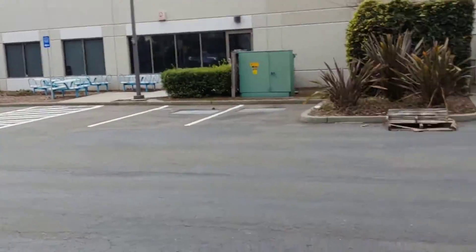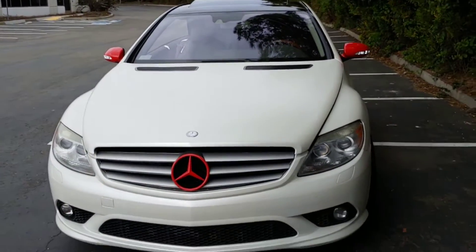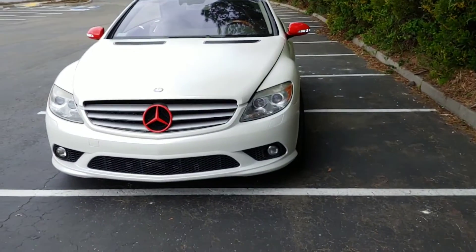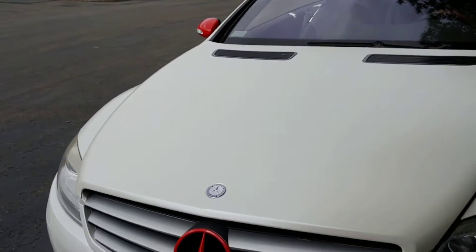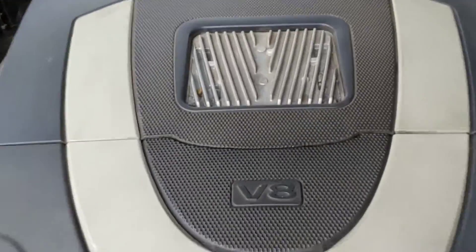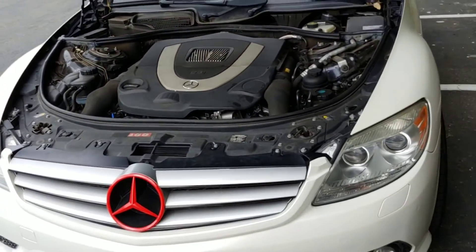To open the hood, there's a little latch — it's way under here, literally on your left side. When I first got this car I didn't know where the trunk latch was. You just hold it down — it's pretty heavy — and it kind of self-raises up. You don't need the AMG badge on the other side. Flip the hood and it's a V8 — this is a V8 motor. That's what you need to know.